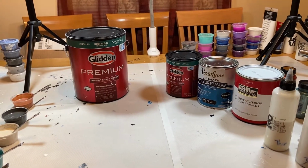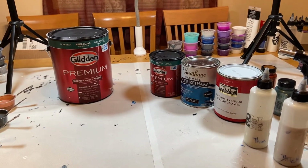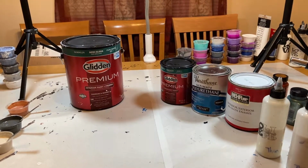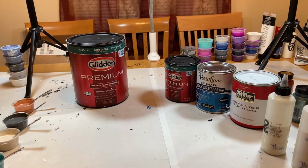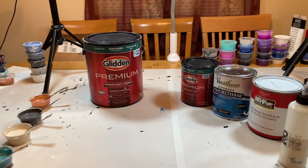Okay guys, it's Kristen. Kayla's asleep, so welcome to another episode of Kristen After Dark. I'm going to be doing some Shelee art bloom techniques on some tiles to make into coasters. So I just wanted to show you what I use.